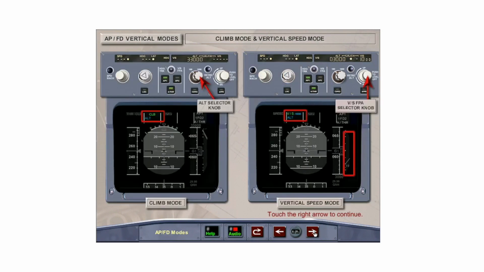The Autopilot Flight Director vertical modes guide the aircraft in the vertical plane. To change altitudes, the Altitude Selector knob on the FCU must be turned to select the new altitude, then either pushed in to engage a managed climb or descent, or pulled out to select an open climb or descent, depending on whether the new setting is above or below the current aircraft altitude, or the Vertical Speed Flight Path Angle knob may be turned and pulled out to select Vertical Speed Flight Path Angle mode.